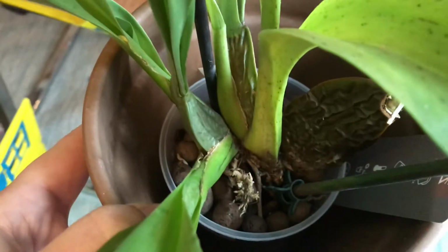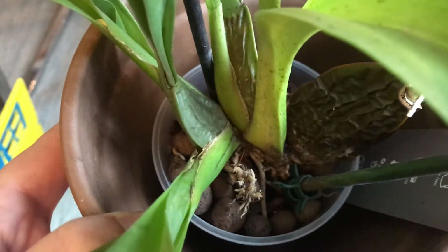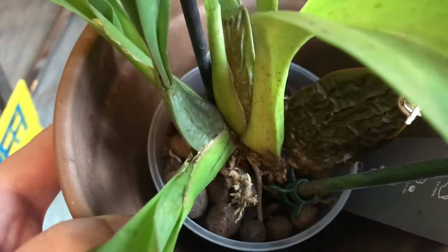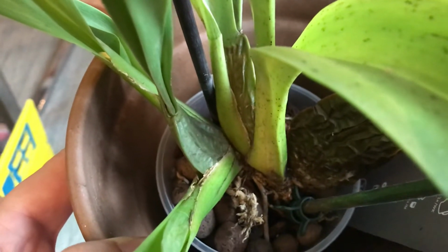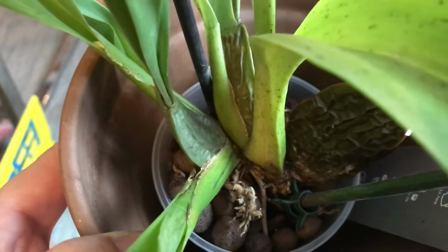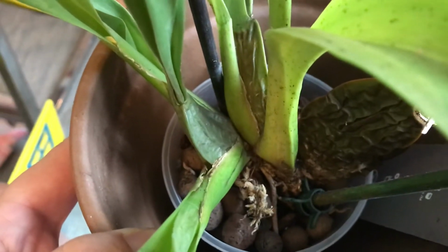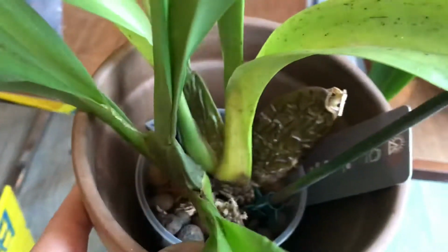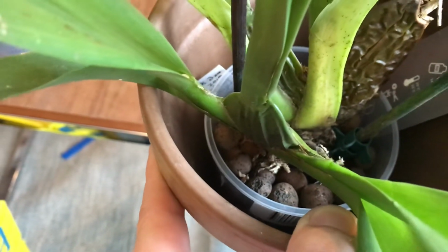This one I had red flowers on, if you watch previous videos. But here we had some bug problem, this little beetle eating the roots, and me overpotting, which is a problem I think for oncidiums. They want smaller pots according to Roger, so recently I had to repot this into a smaller pot, and I'm hoping that it will give me some new roots. It's a pity because it had such a lovely new bulb there, but we'll see if it will recover.